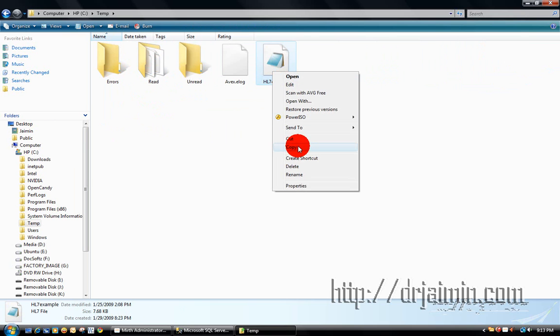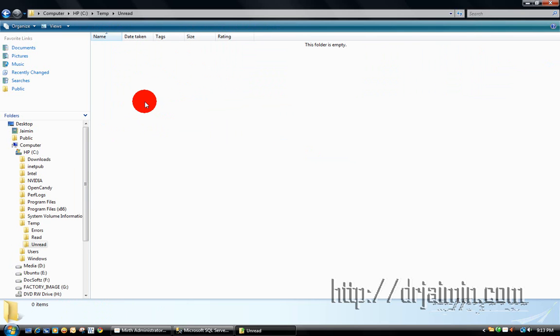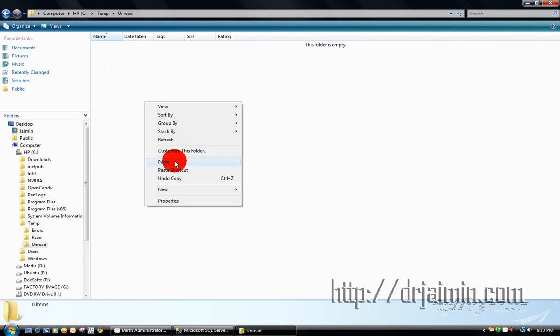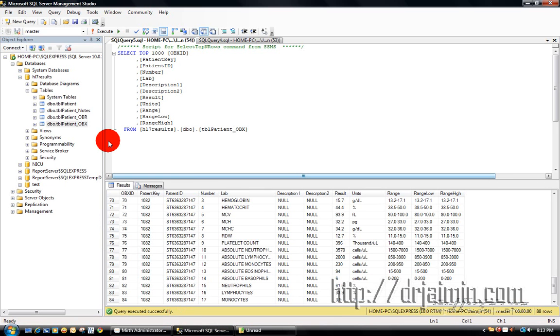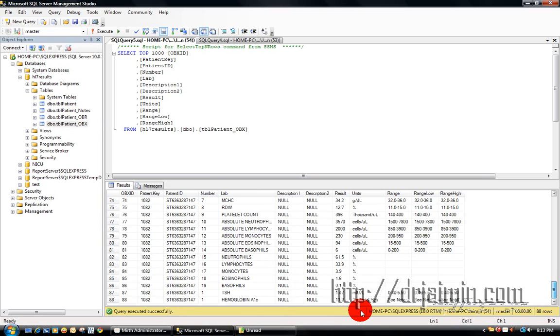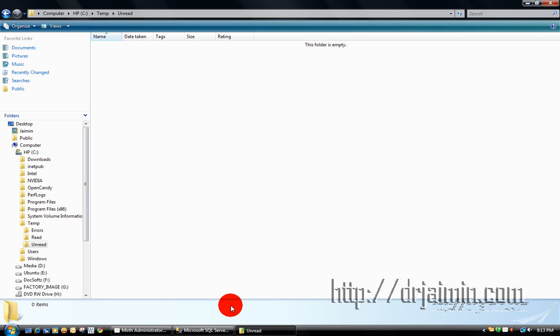So I'm going to copy this HL7 message again. I'll paste the message over here. Okay, so this should probably take care of both the things. So it should once again write into the database, in terms of the patients database as well as the OBX segment. So right now there are 88 records, and once this message is processed, there should be 44 more records written. So let's see what happens.